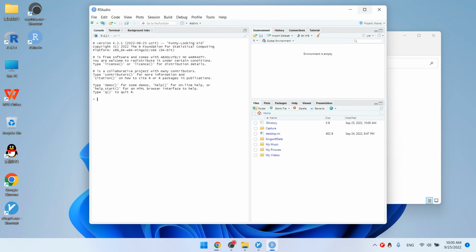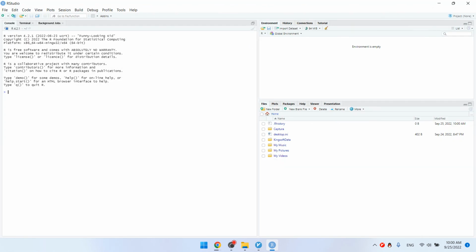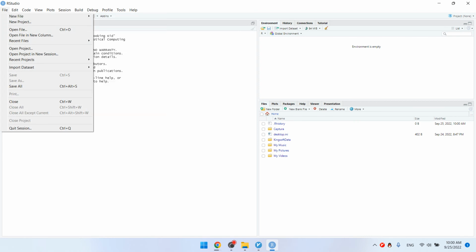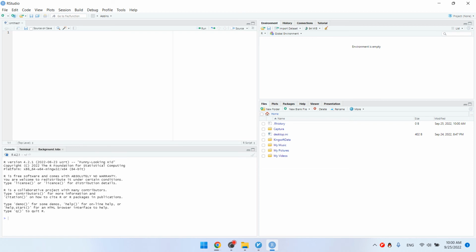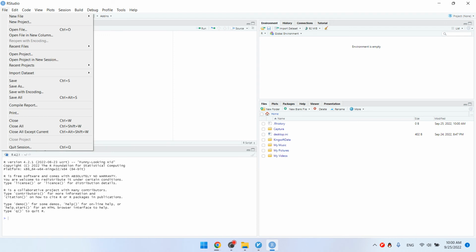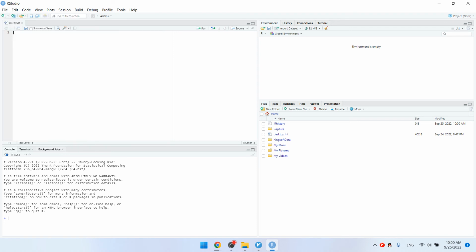And we just click restart. After restart, let's see. First we go to File, then create a new R script. And as you can see here, we have four parts. In this part we can write code and save this code by save as. We can just write a equals to 1, and we run.